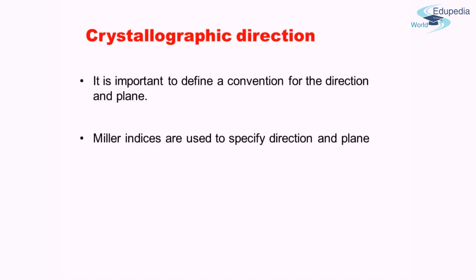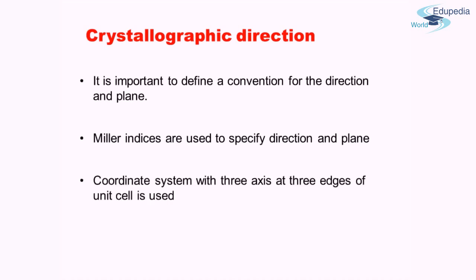How do we do that? We'll see further down the line. The idea is that any unit cell which you have seen till now, the cubic unit cell for example, can be defined by three axes: the x-axis, the y-axis and the z-axis. So we use those three different directions as the three edges of a coordinate system which we define, and based on that coordinate system we define the crystallographic direction. First of all, I will give you a theoretical idea about how we are going to do it, and then I will practically show you with figures and examples.